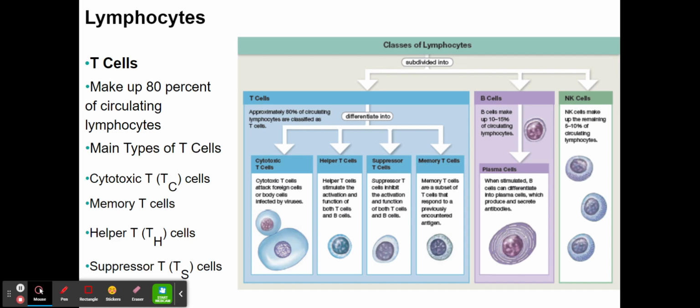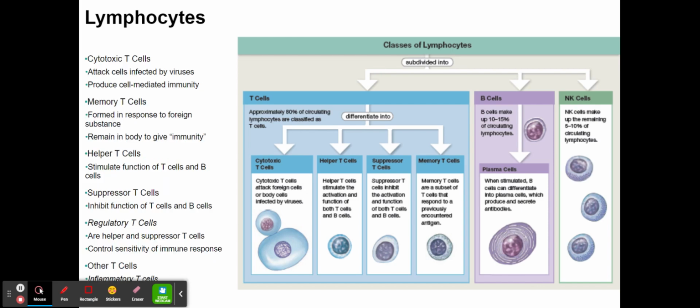Cytotoxic T cells are involved in a direct cellular attack. These lymphocytes are the primary cells involved in the production of cell-mediated immunity, or cellular immunity. The interplay between helper T cells and suppressor T cells helps to establish and control the sensitivity of the immune response. For this reason, these cells are also known as regulatory T cells. And we'll look at T cells throughout the rest of this module.